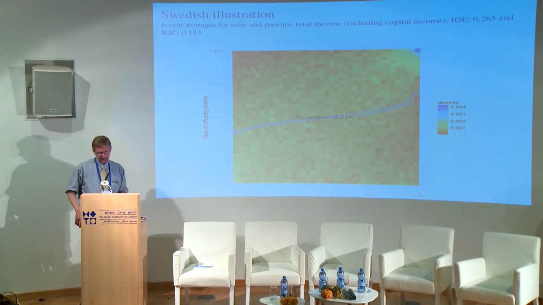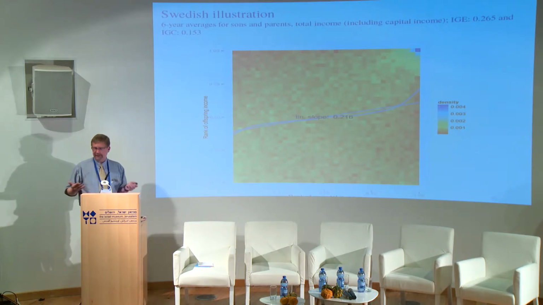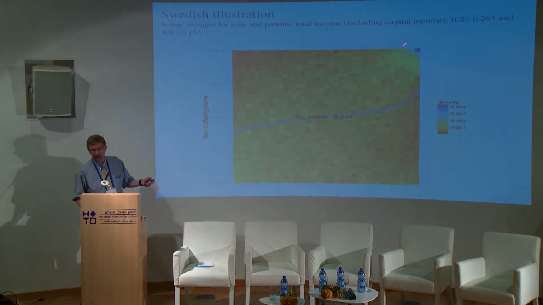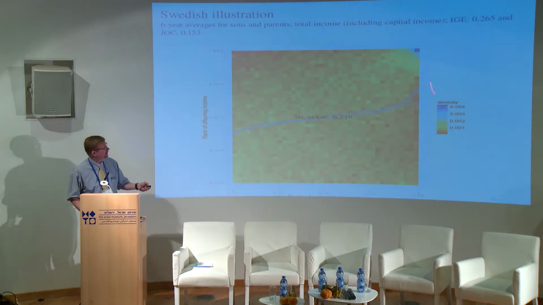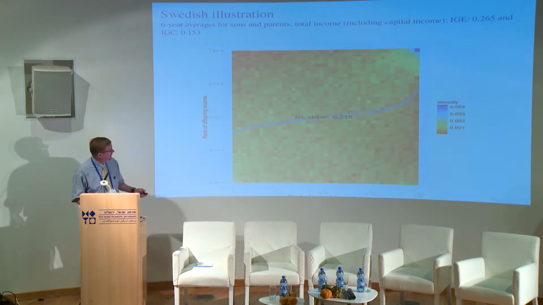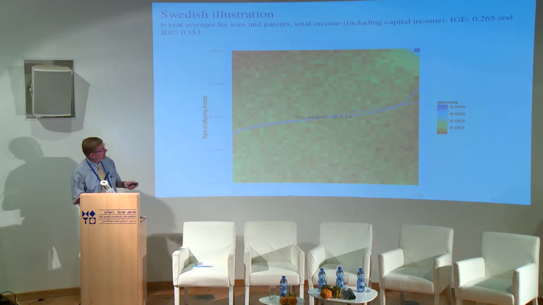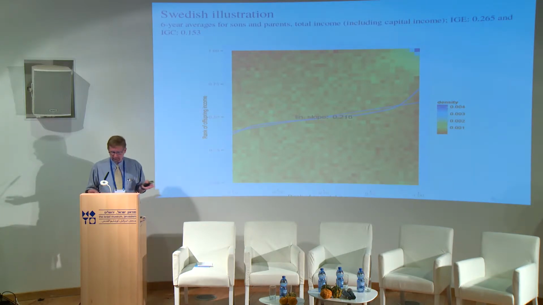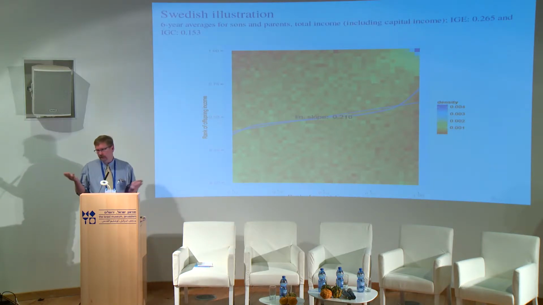So we have an intergenerational elasticity of 0.27. Here the correlation is 0.15, but one of the things you can see is that being in the very top corner here has a much higher probability than being in the rest. So we have a clear excess persistence at the very top. There's a little bit of that at the bottom, but mostly it really is concentration at the top, which is where things are outstanding. Otherwise, again, what you make of this is something of an open issue, but based on the correlation 0.15 squared, parental income doesn't account for much of the distribution of sons' income in Sweden here.